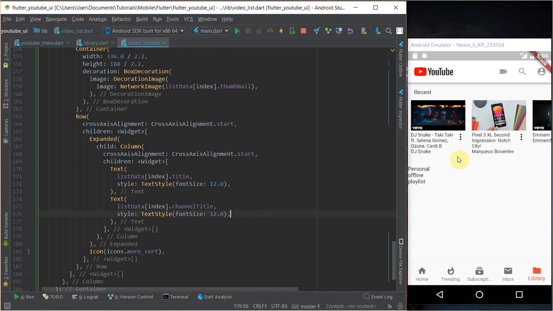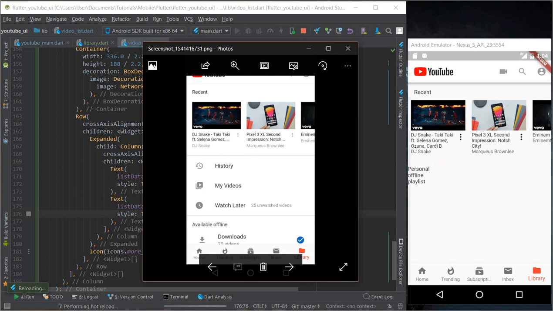Cool, you can see the font sizes are small. So the next thing would be also to change the font color of the second one to give it a kind of gray color. So colors dot gray. So it shouldn't be much gray. Okay, I think 700 is okay. We'll leave it at 600. So we can see we are actually making progress here.